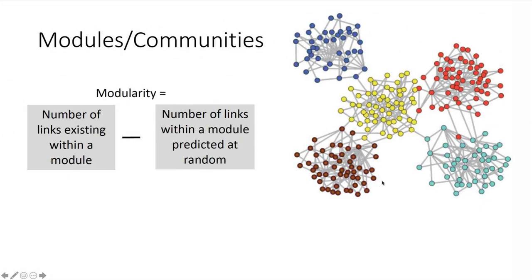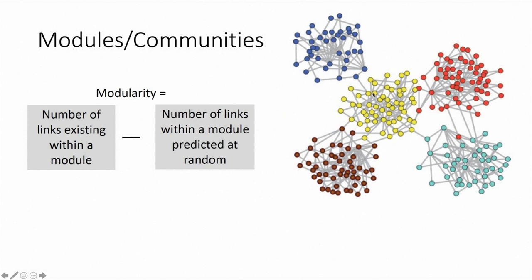All right, the next measure I want to introduce to you is the measure of modules or communities. Again, thinking of a friendship network, this could be all of your friends, and this could be your colleagues that are densely connected, one community. This could be your tennis club. This could be your high school, who knows? Maybe there are some overlaps. And so you would have different communities.